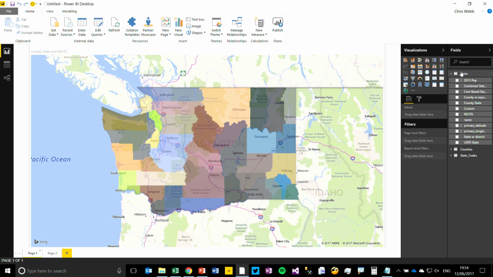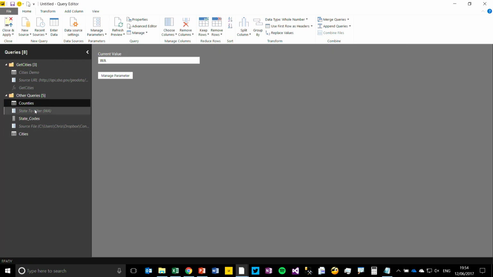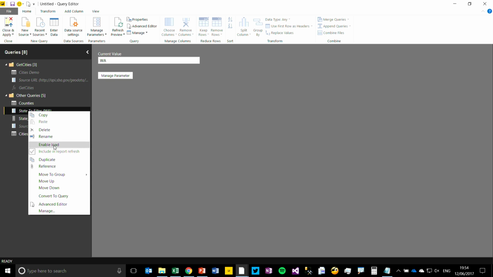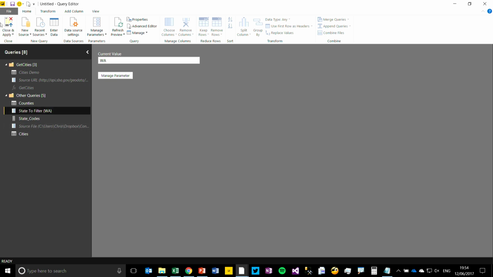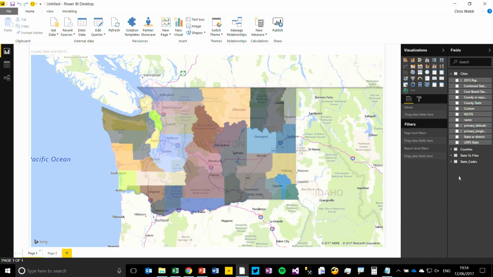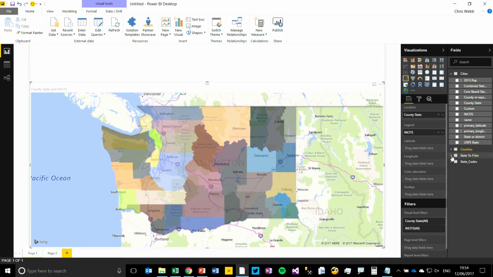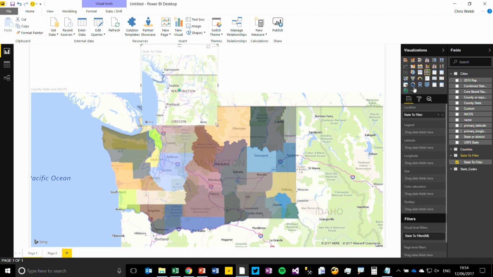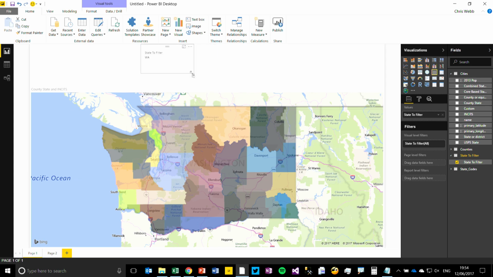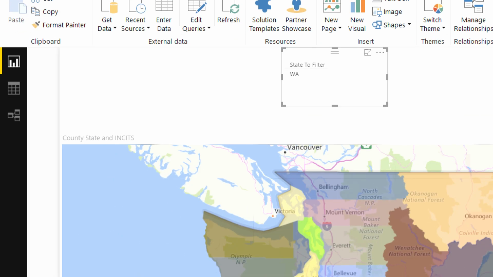Do you want to be able to, for example, display the selected parameter? Well, these are just queries. By default, they're not loaded into the data model, but you can turn that on, and then you can have a table containing that value and display it very easily. So for example here, assuming I know what you're asking, here's my state to filter parameter. You'll notice its enable load option is unchecked by default, but I can check it, and now I've got a state to filter box here. I could drag that onto the canvas and make it a table. So yes, I can get at that selected parameter value.